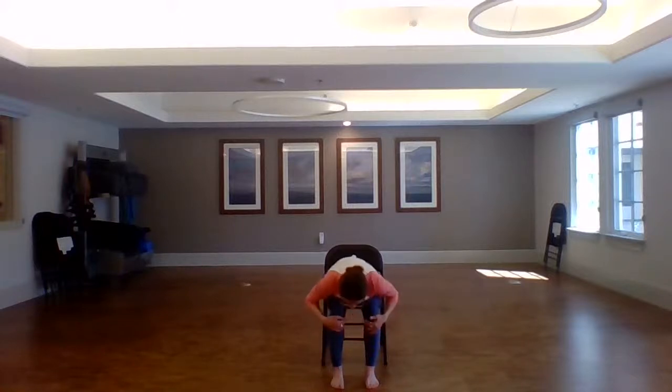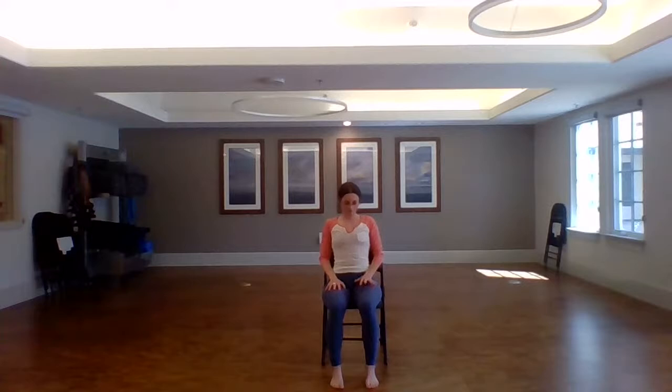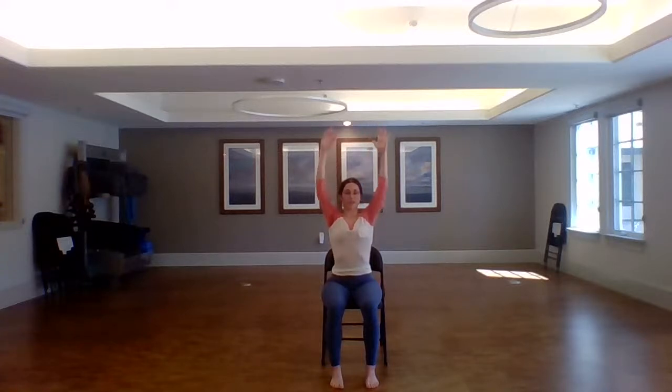Walk your hands back up your legs if you're folding all the way forward. Everybody, bring shoulders back in line over hips. Reach your arms up on an inhale. And on your exhale, make cactus arms. Squeeze shoulders together, elbows and hands drop evenly away from the front of your room. Lift your chest, sit up even taller.